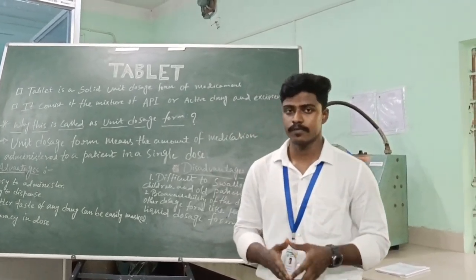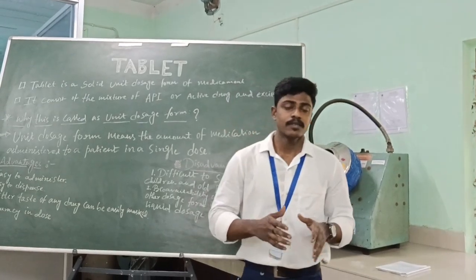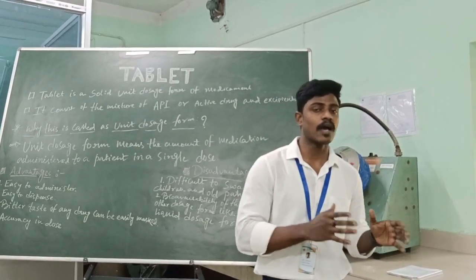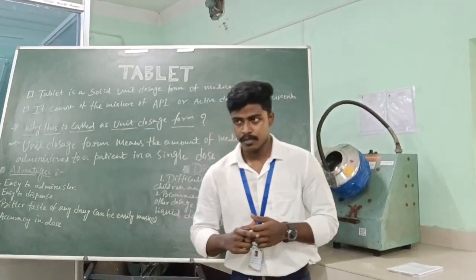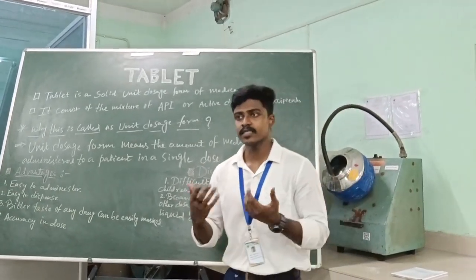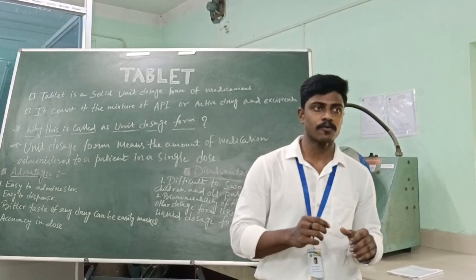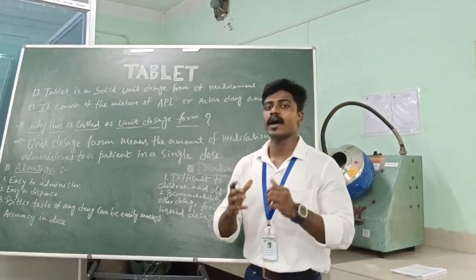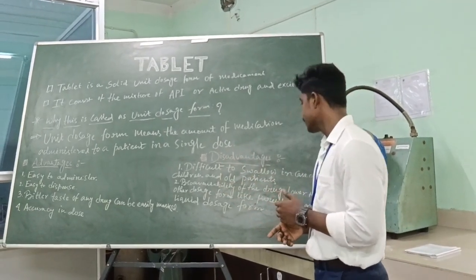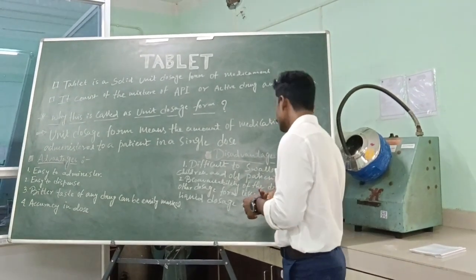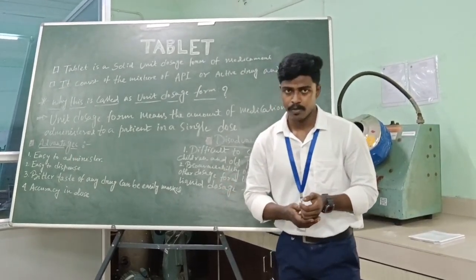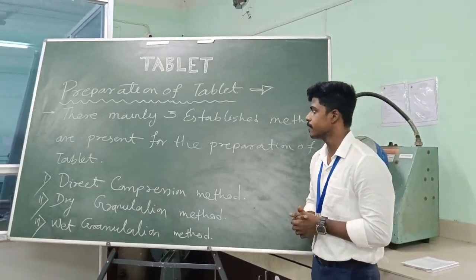form. Now what is bioavailability? Bioavailability is nothing but the percentage of the drug which can be obtained in the systemic circulation after administration. If you administer some drug orally or sublingually, then the percentage of the drug which can be obtained in your systemic circulation or blood is called bioavailability. Now here it says that bioavailability of the drug for tablet is lower than other dosage forms like parenteral and liquid dosage form.